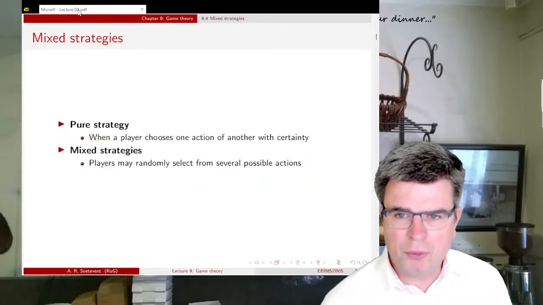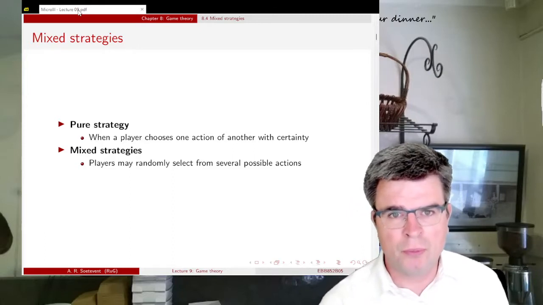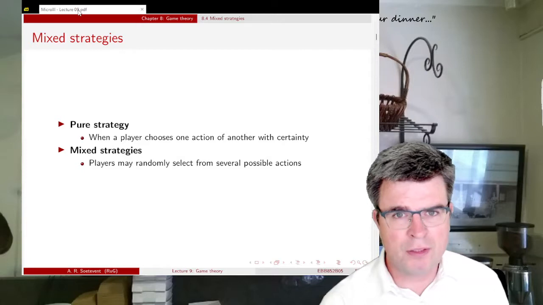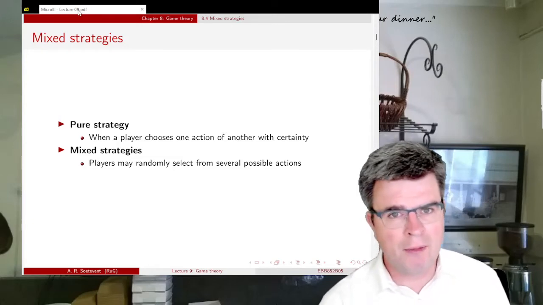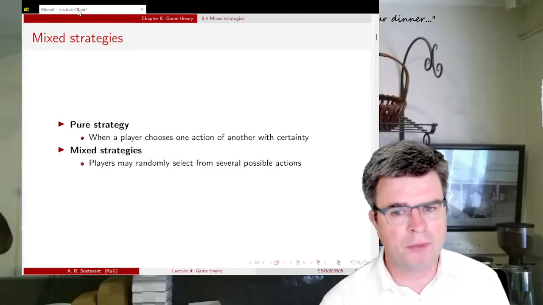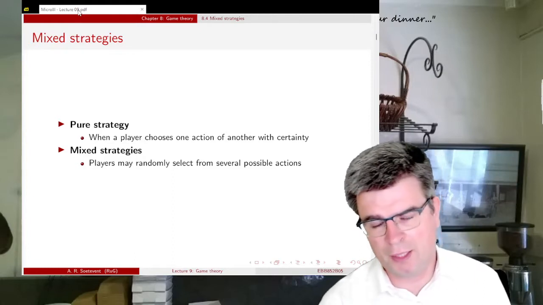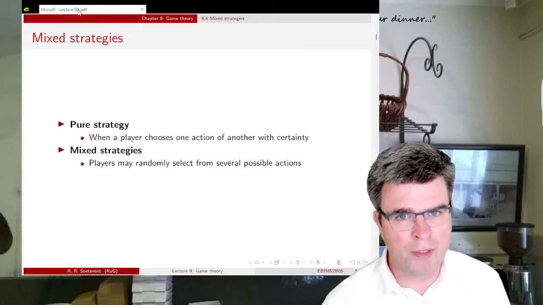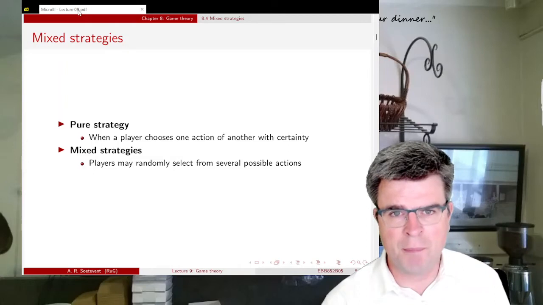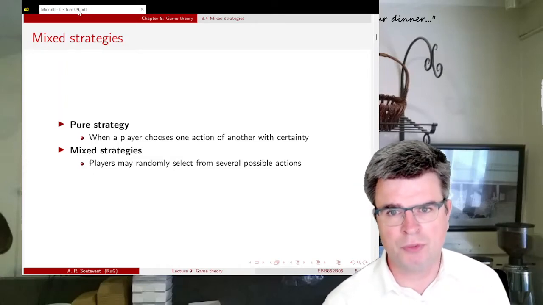Because what we're going to do is we're going to look at games, and we are going to look at different strategies, pure strategies where a player chooses one action with certainty, with probability 1, and mixed strategies where players randomly select from several possible actions, so kicking left or kicking right. And the pure strategies you've already known from previous courses, and the mixed strategies is something that is new to you, or to most of you.